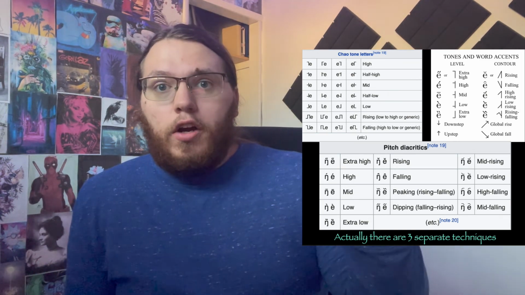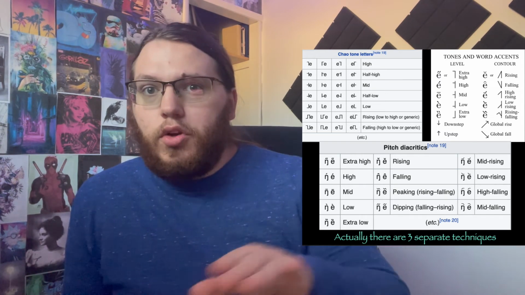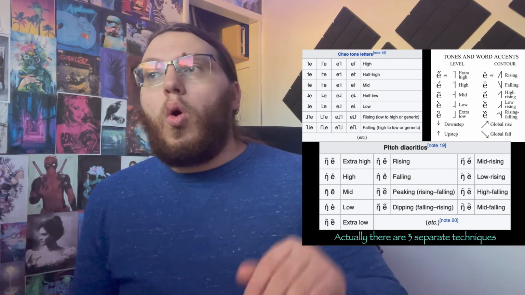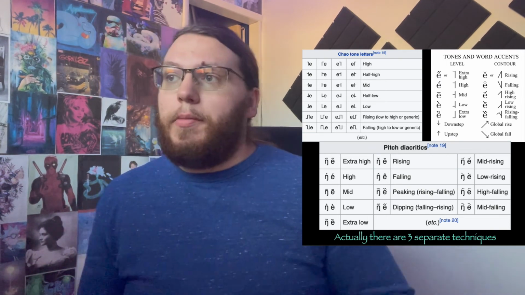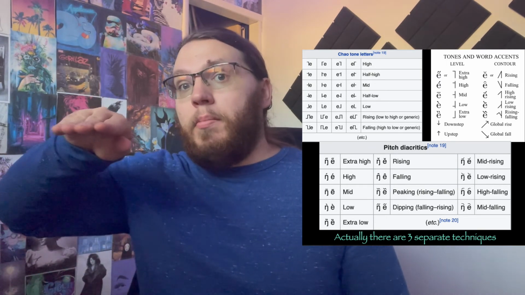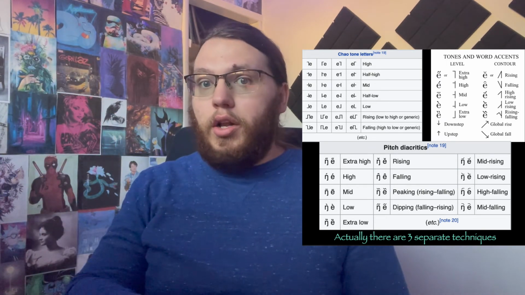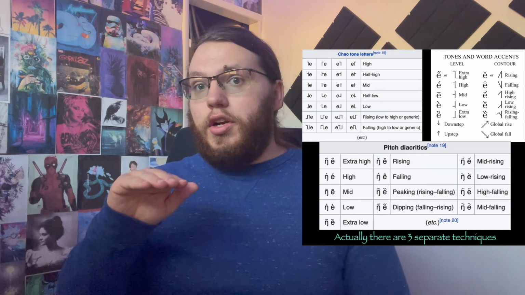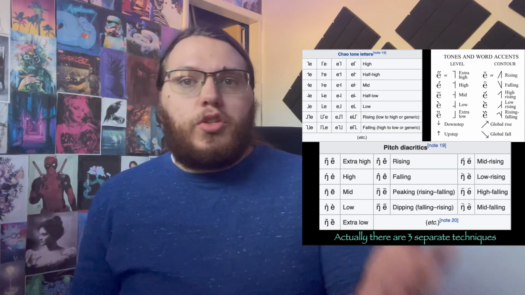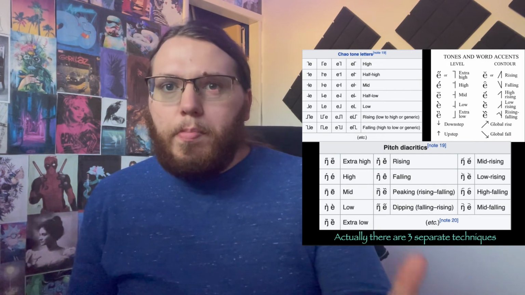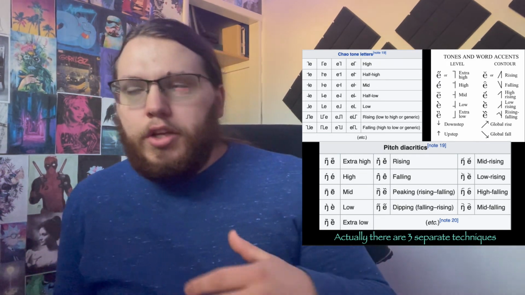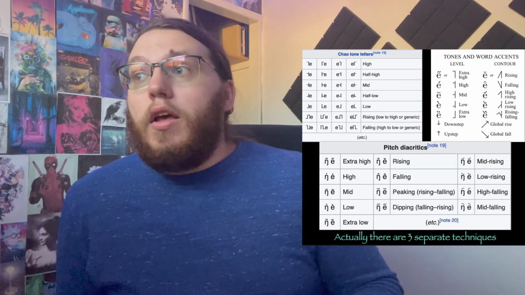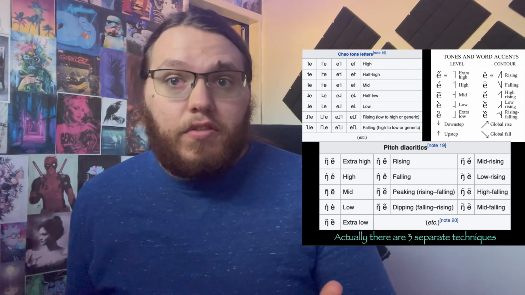Some pitches are flat and some are dynamic. So you can have a pitch which rises or falls, or rises and falls over a single segment, or you can have just a single pitch for a single segment. For example, mid-rising, where you start in a middle pitch and you rise, low rising, you start at a low pitch and you rise, high falling, you start at a high pitch and you fall, mid falling, you start at a middle pitch and you fall, etc. And just as with anything, languages which use pitch or tone differ in their inventory. So, for example, a lot of tonal languages use only 2 or 3 different tones. Mandarin famously has 5. It differs language to language.